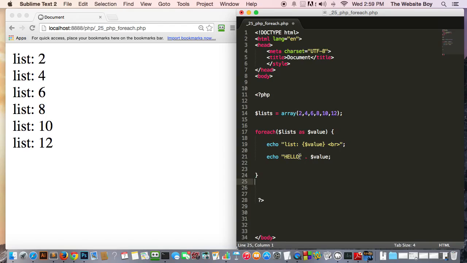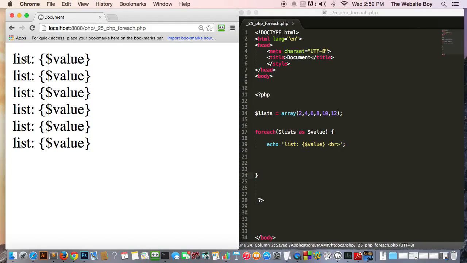So what I'm doing right here is that I'm using a string, and inside the string I can use a variable if I use these curly brackets, but I can only do it if I have double quotes. If I do it with single quotes, it does not do it. So for example, if I use single quotes here and I save and refresh, it does not read the variable.